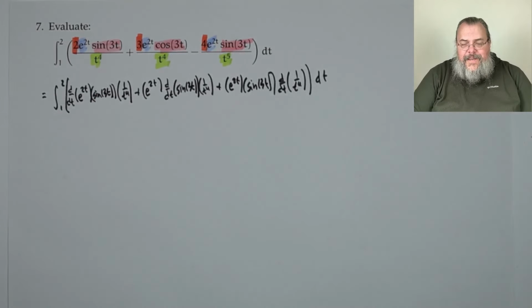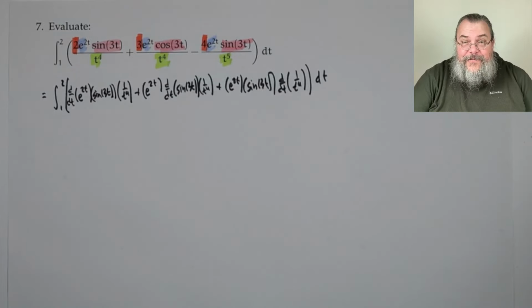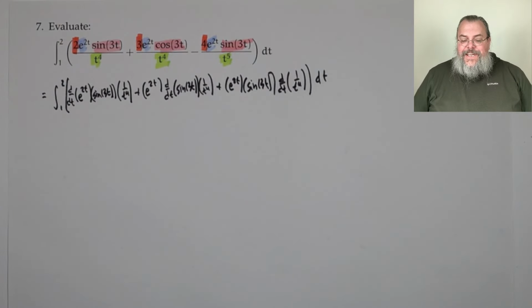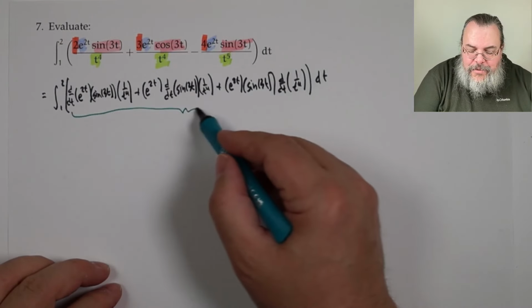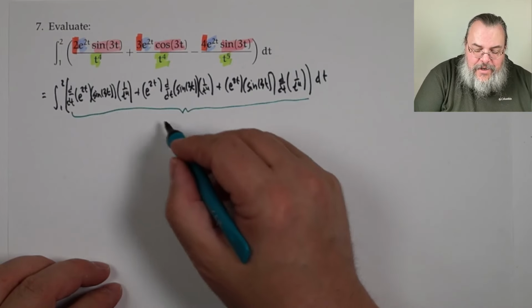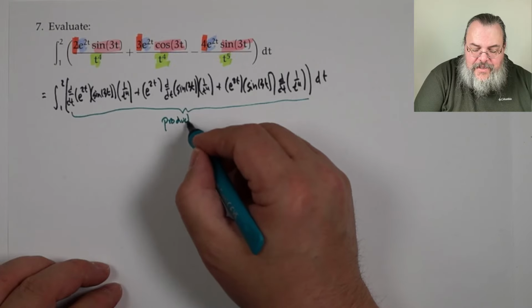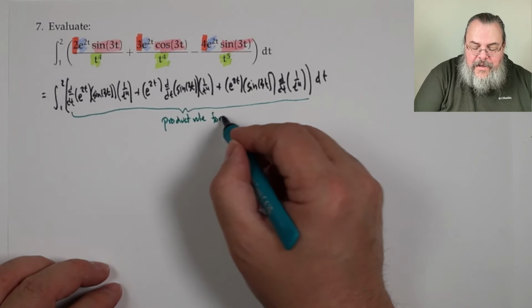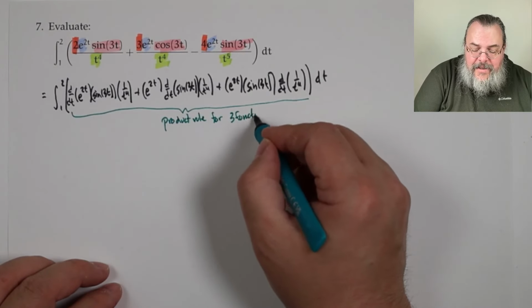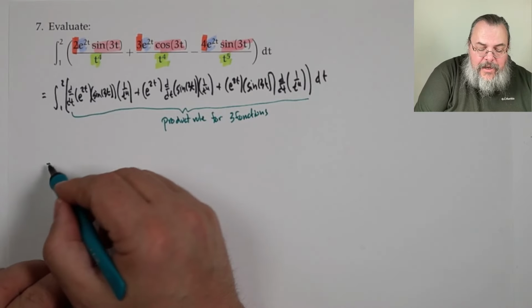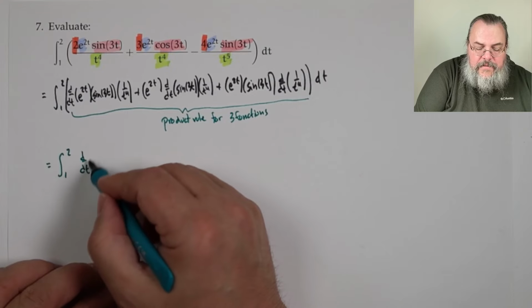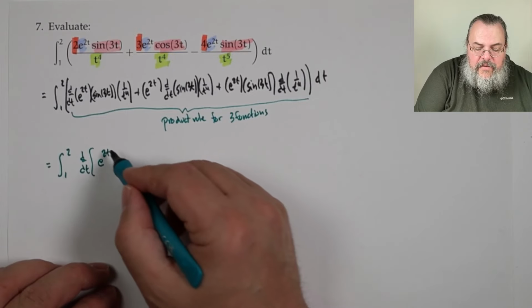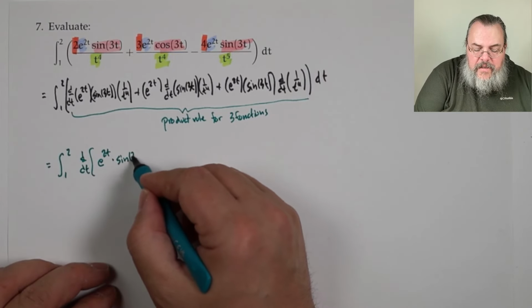And you're like, wait a second, what do you have going on here? This feels familiar. It feels like a product rule. So this is a product rule for 3 functions. And like, what? So that says, hey, what do you really have here? You have the integral 1 to 2, the derivative of these 3 pieces multiplying together.